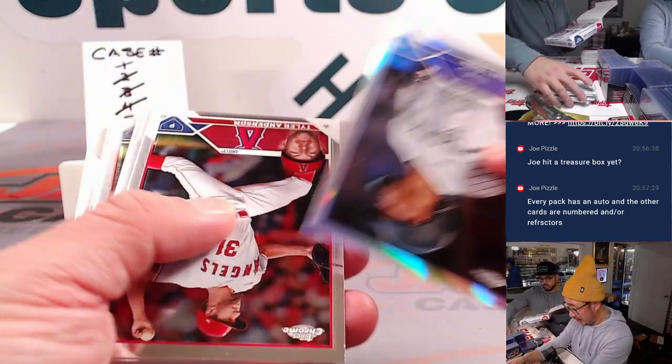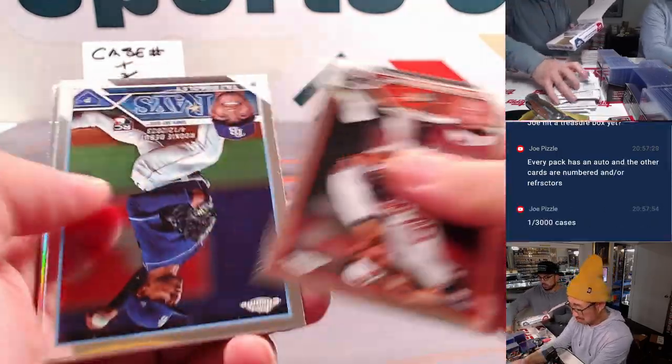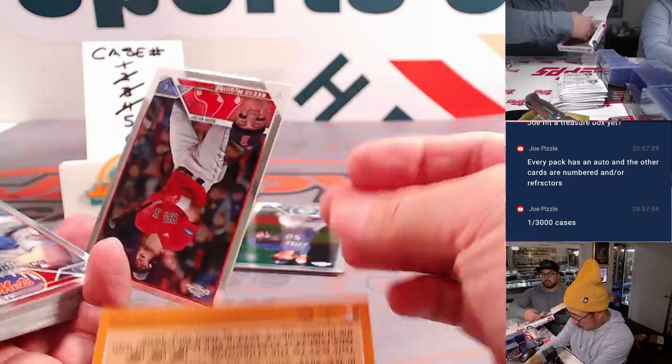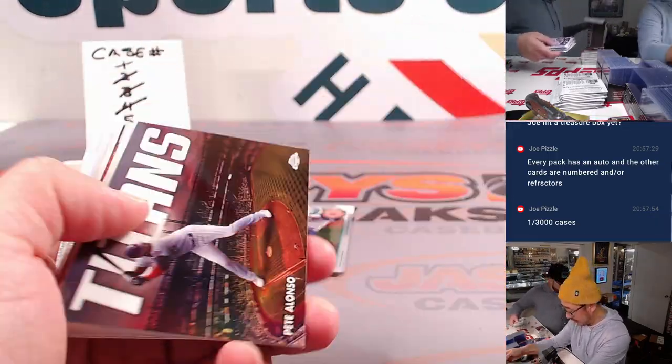Is that a short print? You should think it'd be a short print because it's up close. Good luck. Congrats. Throwing around Reese McGuire and Aaron Judge. Apologies.